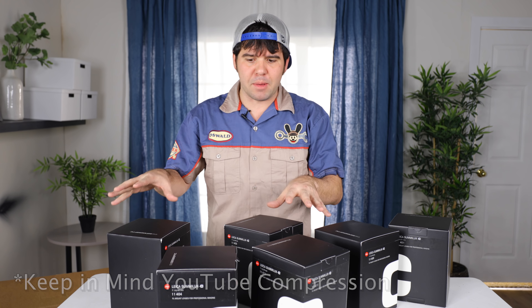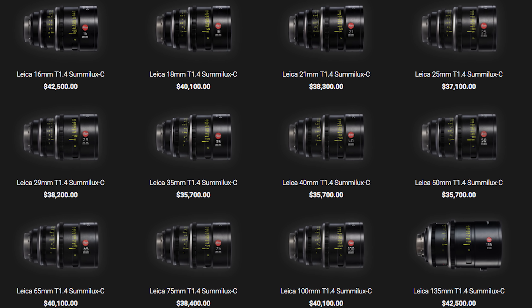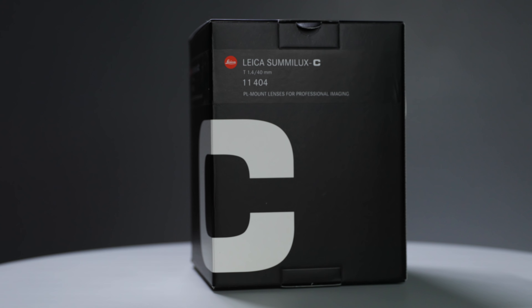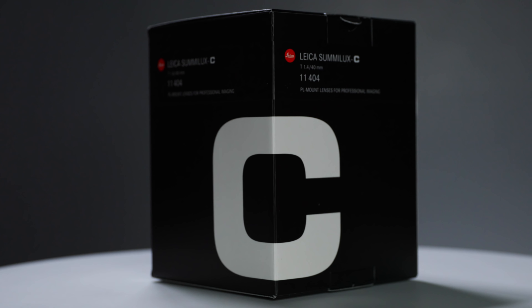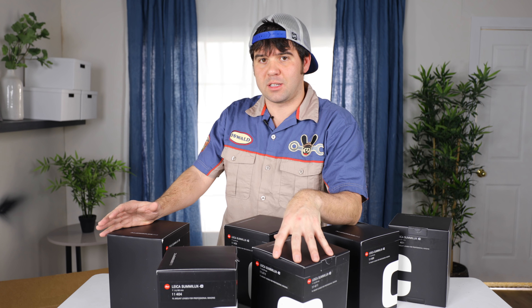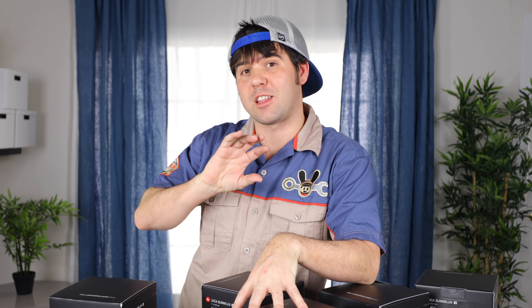Because we spent so much money on this - spending around $41,000 down to around $36,000 for the cheapest lens here - the reason we decided to go with only six lenses is because at that point we couldn't justify spending any more, given we're spending 40K on some of these lenses. The question became: what are the top lenses that will get the most use? To justify a purchase like this, we also have to be renting them out to help pay for them long term.